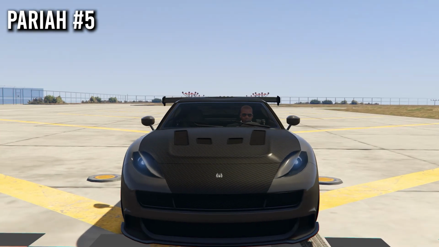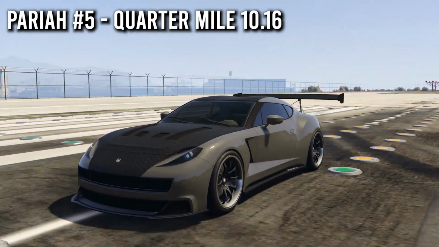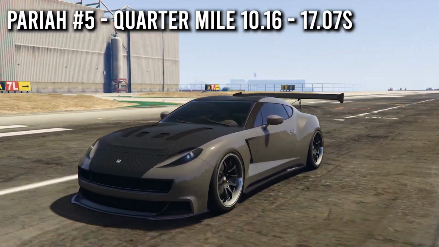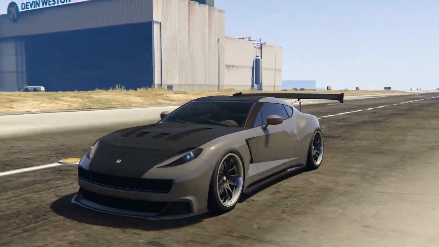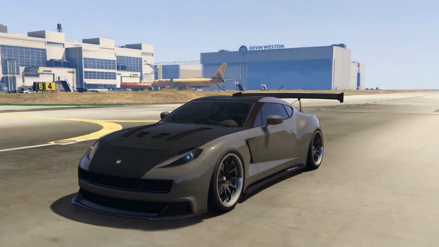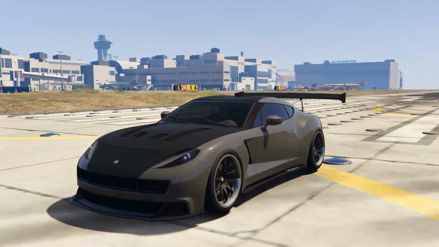Also tied for 5th, we have the Pariah with a quarter-mile time of 10.16 seconds. It finished this race in a time of 17.07 seconds as well. This car does not have the best acceleration off the line, but once it gets traction, this thing just disappears, and its top speed is insane. So if you can get that perfect launch, you'll be good to go, and you could slap a lot of other vehicles.